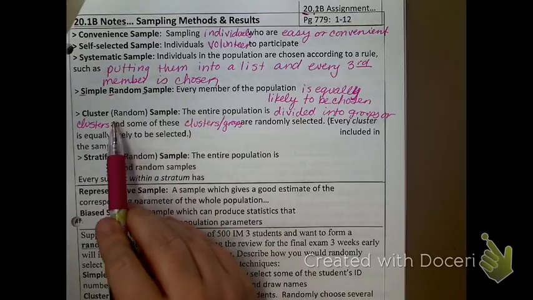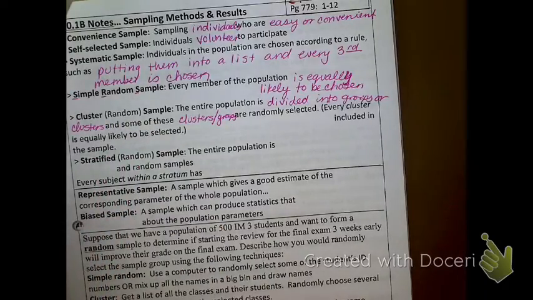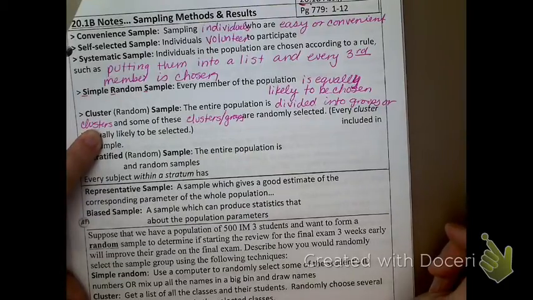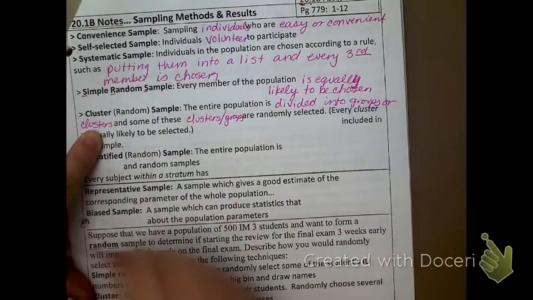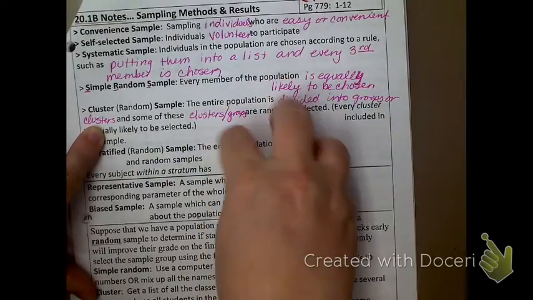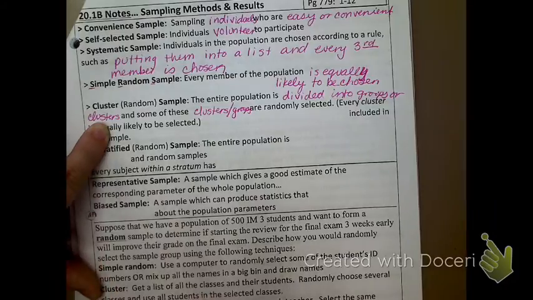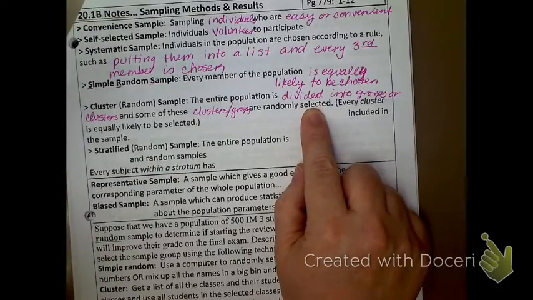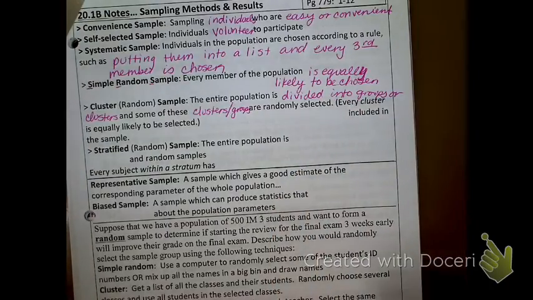Sorry, I had another interruption there. So a cluster random sample, the way I think about this is, let's say all juniors happen to be divided into clusters based on their English class, or let's say their English teacher. So all juniors are already in these clusters based on what English teacher they have. They could either be a Wheaston cluster, or I don't know who the other English teachers are, or a Solano cluster. I don't know if she teaches junior, but you get what I'm saying. Each teacher would be considered a cluster, all of their students. And then some of these clusters are randomly selected. So maybe we chose to sample Wheaston's group and someone else's group. Every cluster would be equally likely to be selected. So if we chose Wheaston's group, we would survey every single student in Wheaston's class.